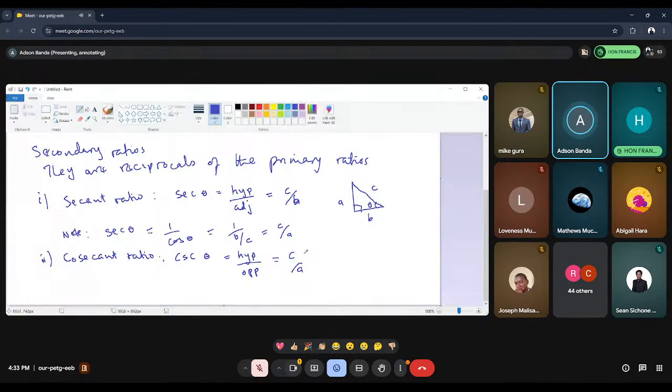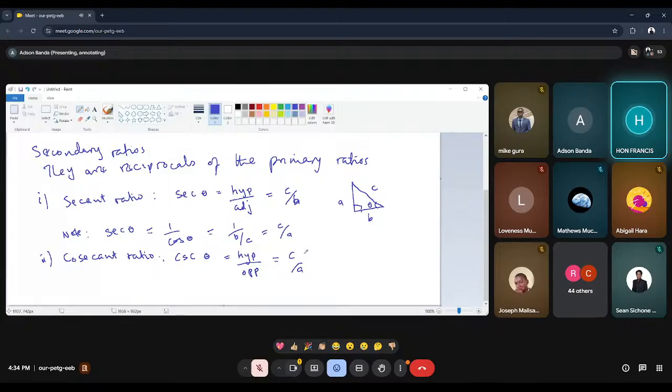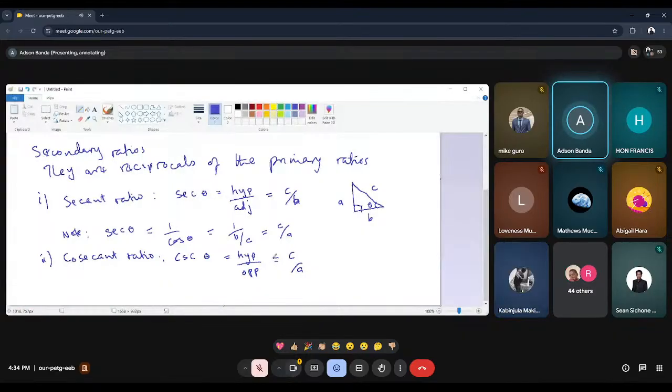If you have something to say, please, you can go ahead. I said on the Google Meet, I can't see the hands, but all right, I can hear some sound. So, on the second ratio, I'm seeing C over A. Where is the A coming from? Whereby in the actual sense, we have B over C. Okay, my mind is, I guess, thinking of A. Right, so it is C over B. Thank you for that correction.